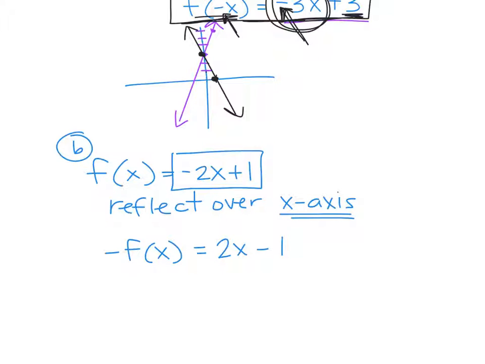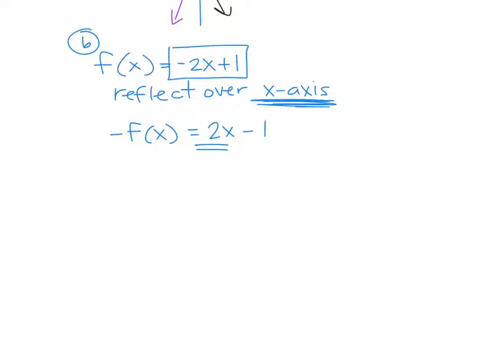Okay, so think through this with me. If we reflect over the y-axis, what changes? Just your slope, right? Just this right here, if it's over the y-axis. If it's over the x-axis, which we're doing right now, you change everything. So this was negative, you make it positive. This was positive, you make it negative. Does that make sense? Change everything over x, change just the slope over y. Okay?